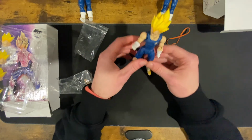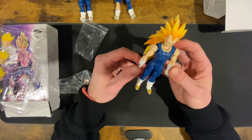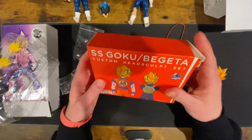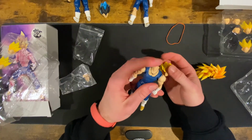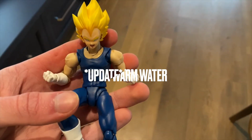All right, so I do want to test one more thing. We've got our two figures down. So far, so good. What I want to test with this guy is if I can sub on a Demoniacal Fit head. All right, so I've got my Super Saiyan head sculpt. Yeah, see, because this neck peg is bigger, I don't know that it's gonna fit in here.